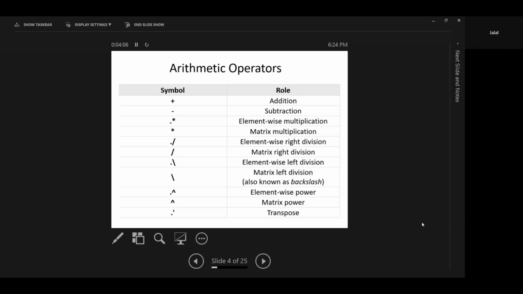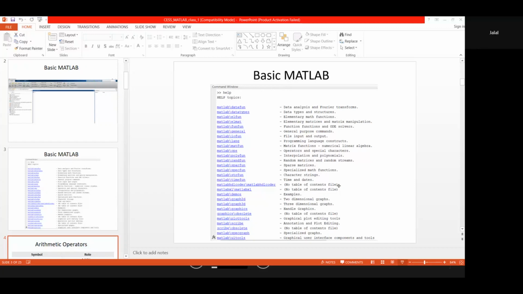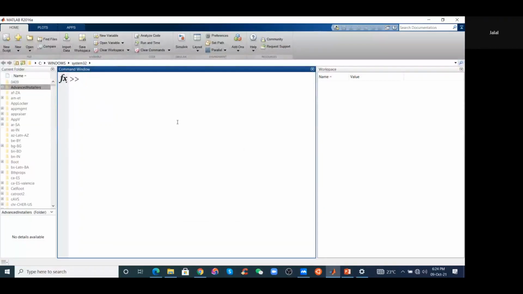You didn't get it? Okay, let me show you the examples. Like A is equal to this array.